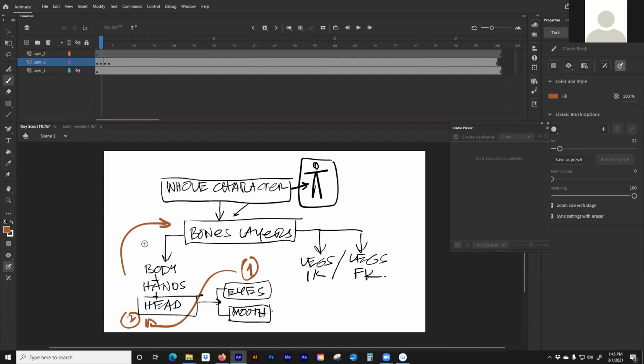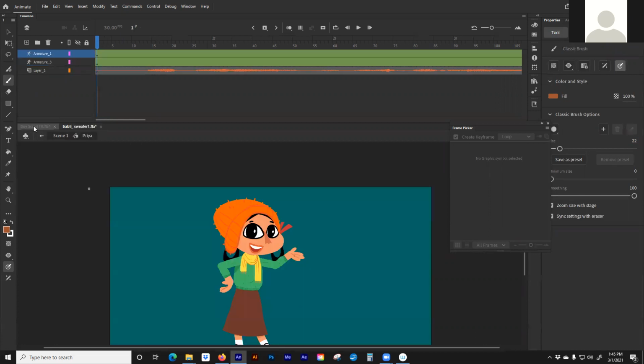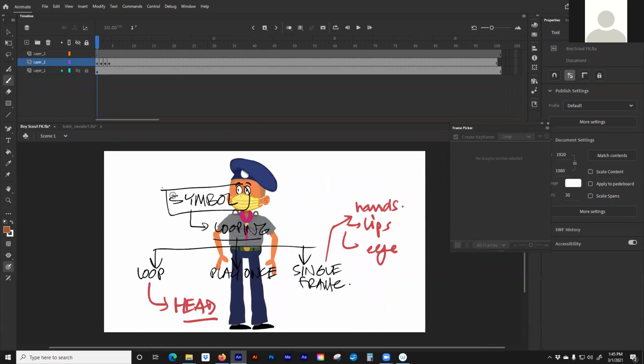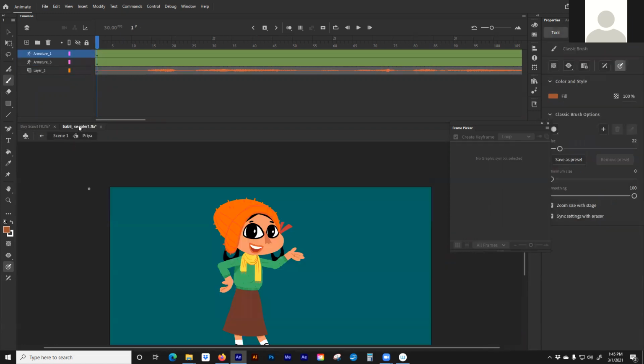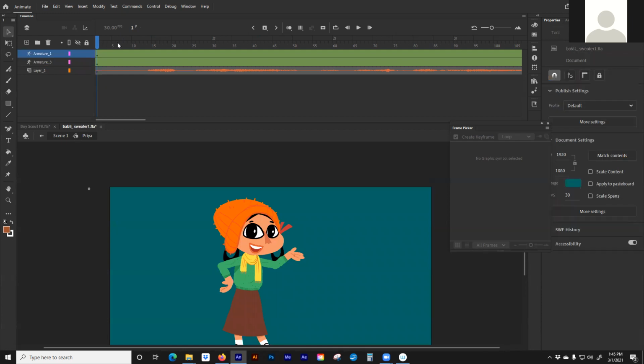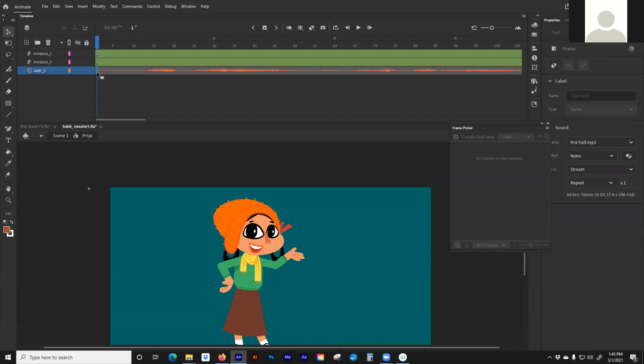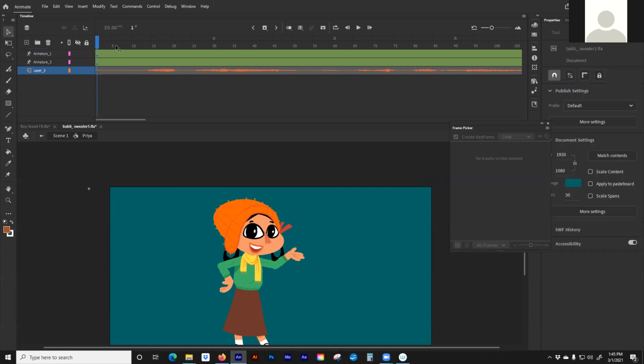Then you animate the whole character. So you don't start your animation from, let's say, this layers. यहाँ से animation शुरू नहीं होता. You have to start the animation from the dialogue. Dialogue is the main thing which defines the timing. ठीक है?